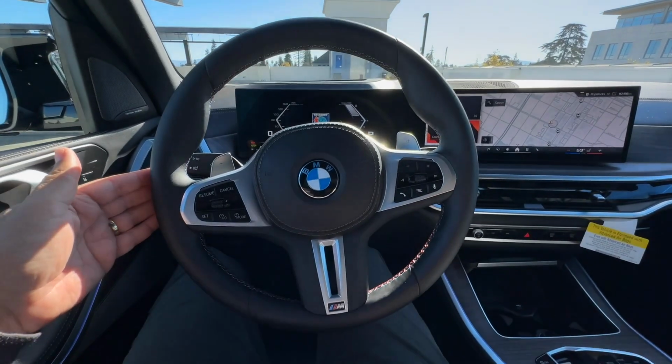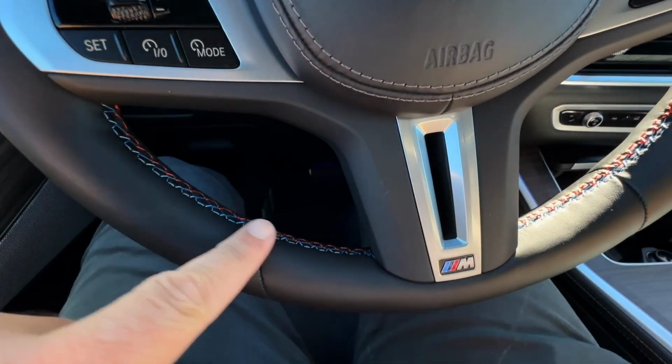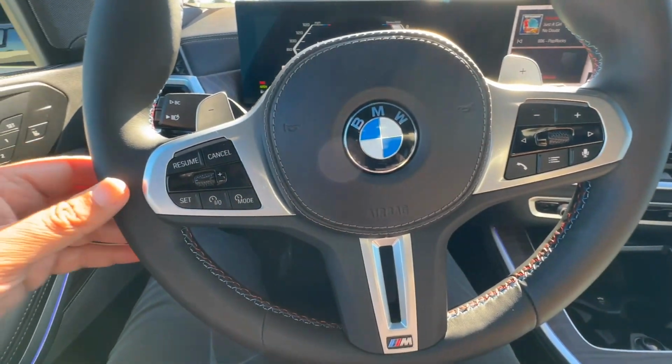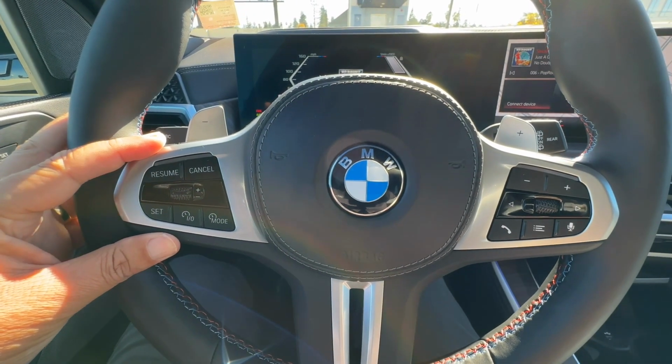M60i badging here in the door sill. All right, so on the inside, your standard M steering wheel or M Sport steering wheel. Then you've got the stitching down here, which, again, used to be a hallmark of M models. It's making its way across the M Performance lineup. Buttons over here for your cruise control.